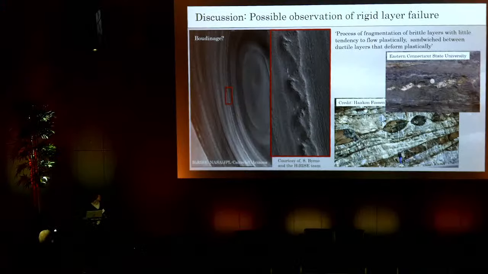We don't see any deformation on either side of that. No, we don't see much CO2 in the NPLD. And also, if it was a CO2 layer, then the rigid layer would actually belong to an ice layer, and I would not expect it to deform with this morphology. I mean, this is something we can discuss later if you like.